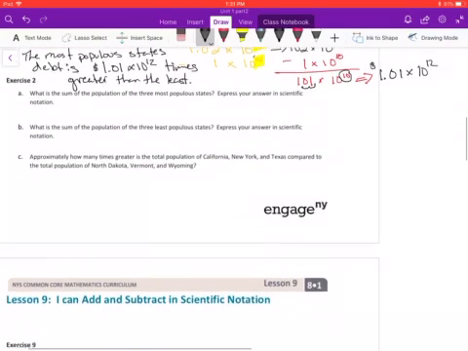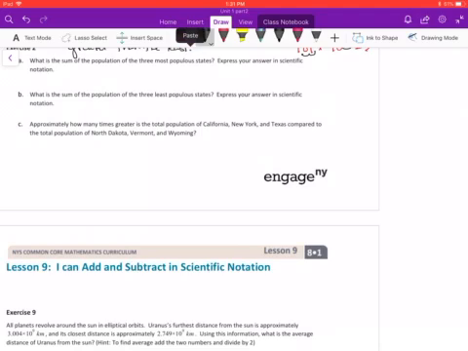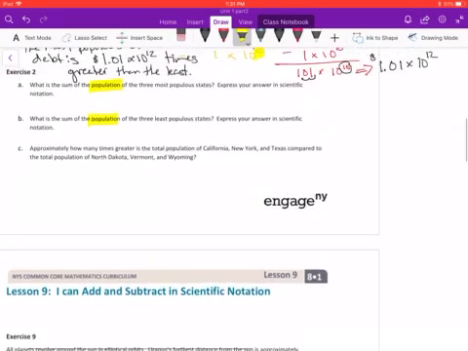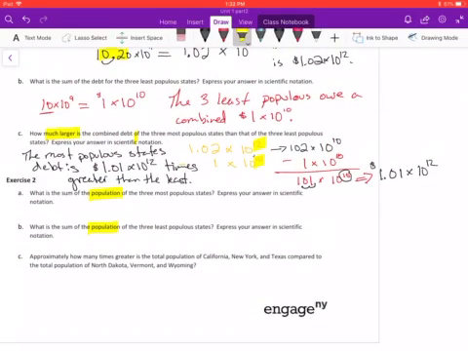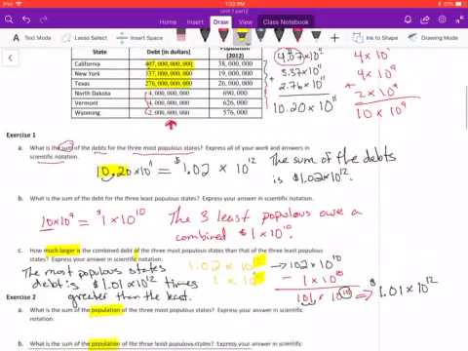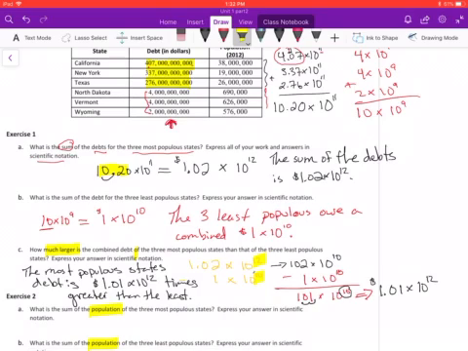Now, I'm not going to do 2A and B because it's the same, except in these you're doing the populations instead of debt. However, I am going to... I'm not going to. Actually, I will. I'll do it for you guys. I'm in no rush. You can skip it if you don't want to listen. It's no big deal. So now I need to take the populations and add them together.